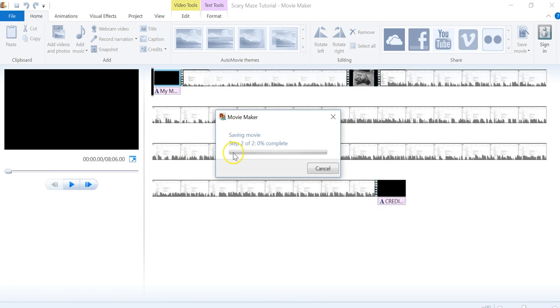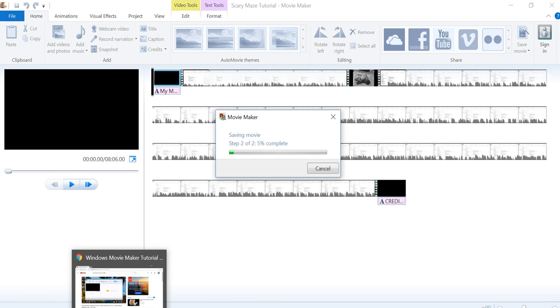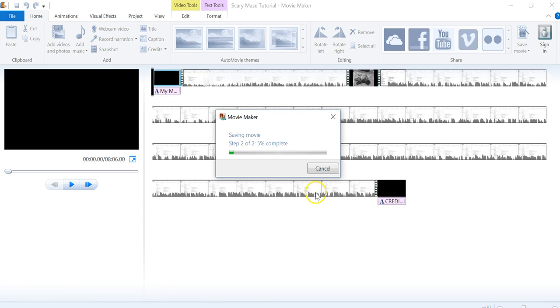Once I click Save, it's going to take a few minutes to actually go through the saving process. You can see we're only at 1% here. What that's doing is taking all the different components and smushing them all together so that we've got one video file to be able to submit. When you submit your work online, this is the version that I need. I need your MP4 video file, not your Movie Maker file.